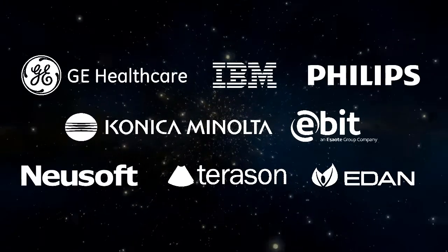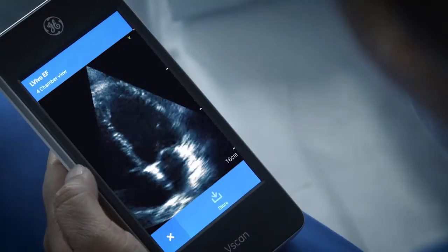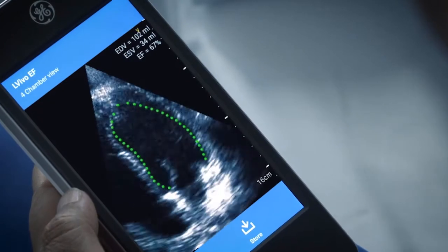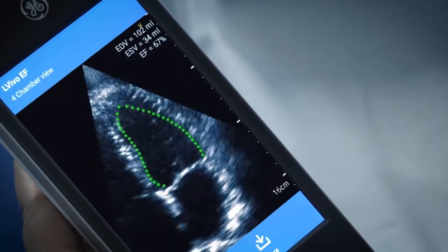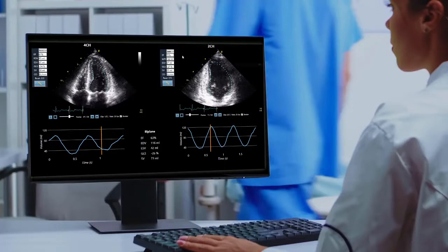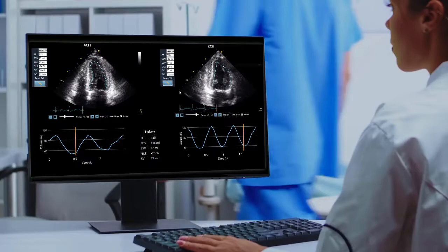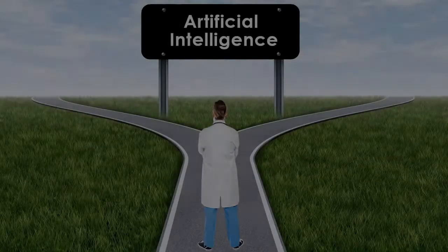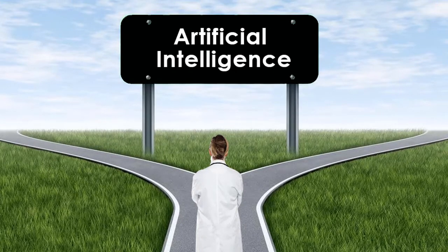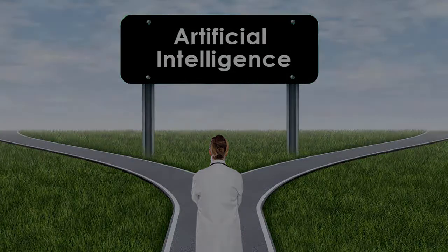DIA has partnered with leading channel partners. The technology is cross-platform and vendor-neutral and can easily run on an ultrasound device near a patient's bedside, on a workstation, or behind the scenes on any healthcare IT system. Vivo solutions are available and serving thousands of end users around the world. You'll probably ask how to choose and trust AI solutions. Let's hear how key opinion leaders do it.